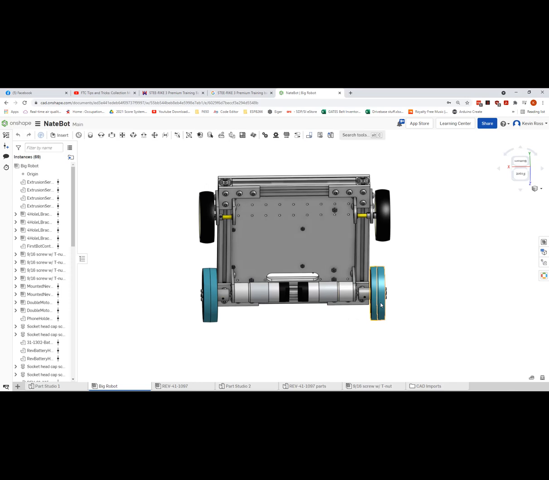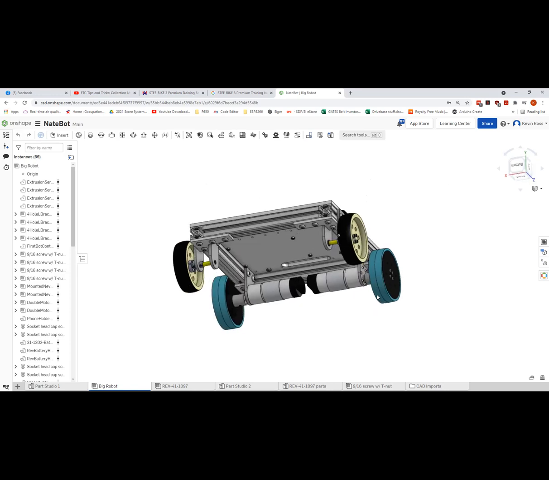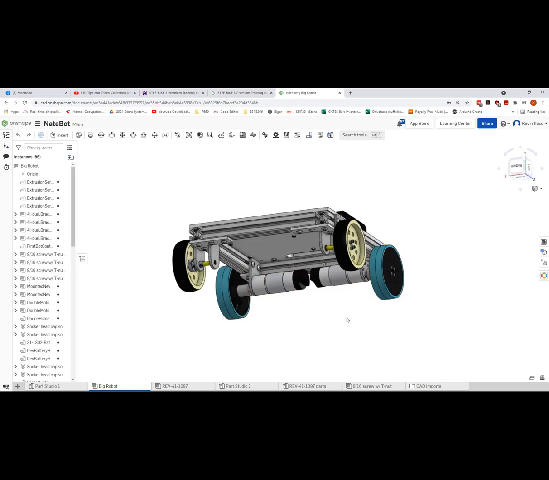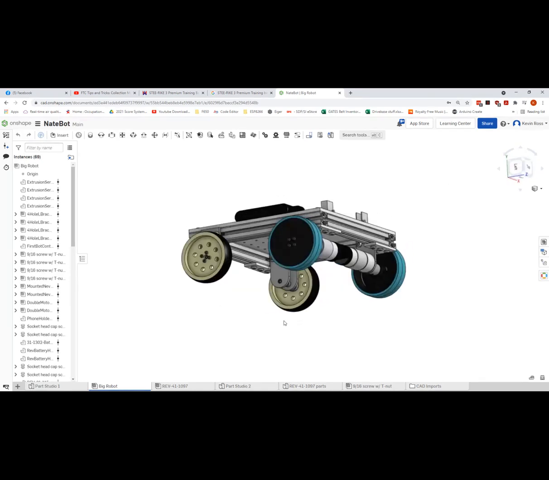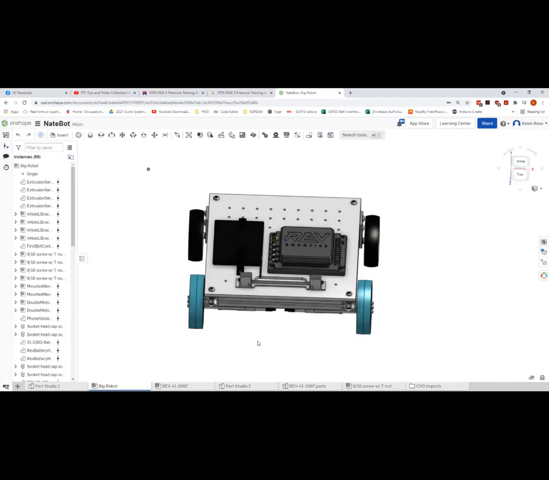And so if you put both wheels in forward, it should drive relatively straight forward. If you put the right one in forward and the left one in reverse, it'll spin to the left. Vice versa, it'll spin to the right with the left motor going forward and the right motor going backwards, or you can go backwards, okay? This is about as simple as it gets. It only requires 2 motors. That's a completely serviceable robot base.